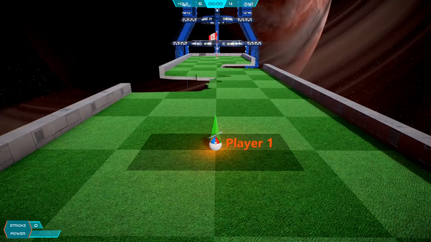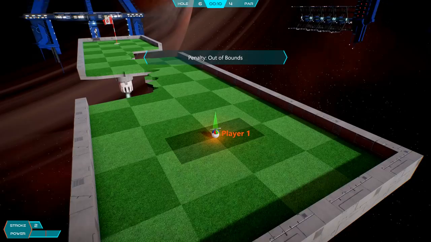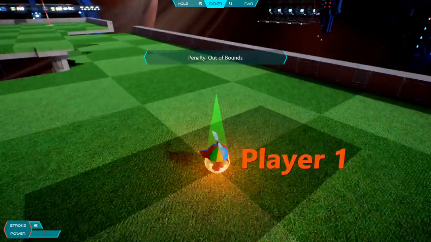I think we're going to bounce off the wall right there. Nope. Definitely not over there. Over here then. Yes! No! There we go. No! Oh, come on! That's perfect. Oh, yes. Oh, yes.